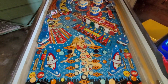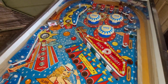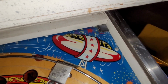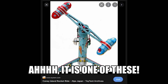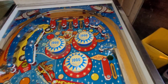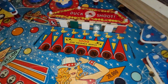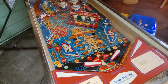But yeah, so I guess Old Coney Island is, you got your pony rides, your roller coasters, your duck chute, but then you got your futuristic saucer, flying saucer roller coaster. And then your clowns. I don't really understand the theme exactly, but look, you can spell C-O-N, Con Island. Oh, there, E, Y. Huh, pretty cool. It would be really sweet if I could actually get this set up.